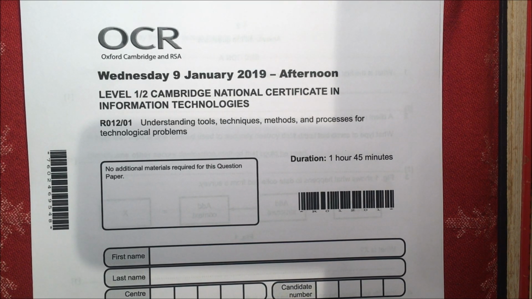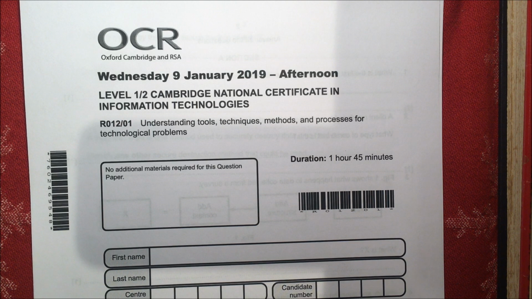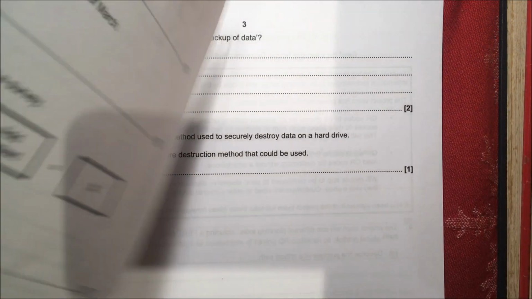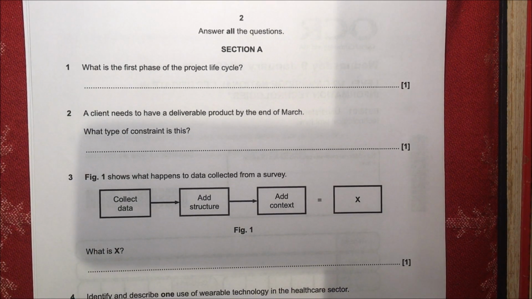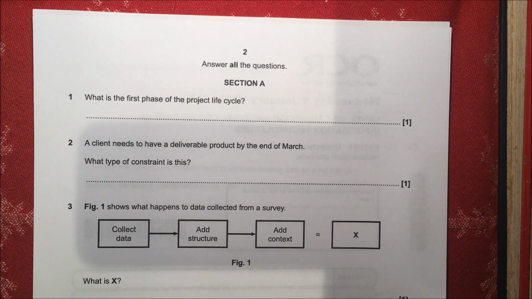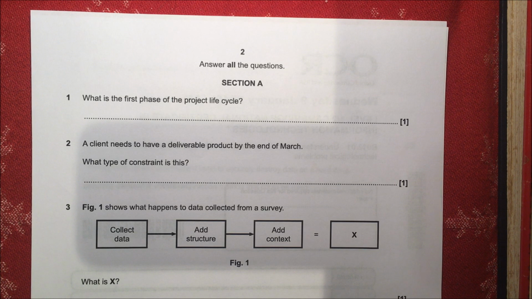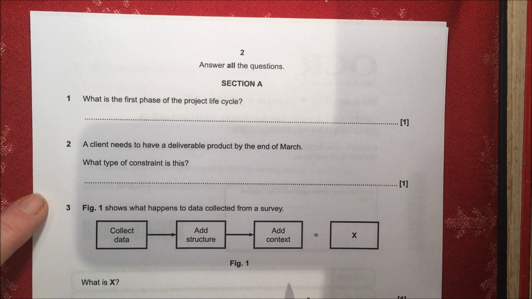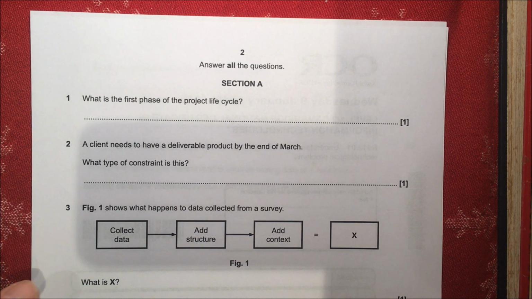Okay, so we're going to look through the 9th of January 2019 paper that you've just taken. When you do this, you'll find that you always start with section A, which is like a collection of various random questions about various topics. So these are usually 1-mark questions, and you should be looking just to answer these with a variety of facts that you know. The rest of the paper will consist of probably 4 other sections, each one which will have its own scenario, and you answer questions based on those.